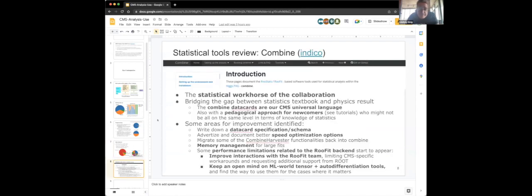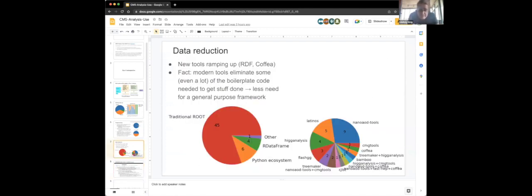As far as data reduction, you can see that the collaboration is starting to adopt the new tools from these pie charts here. But most of what we did for Run 2 was heavily based on traditional TTree MakeClass kind of frameworks, with various bells and whistles of different types added on. But we're starting to get fairly solid uptake of some of the Python ecosystem tools in our data frame, including PyRDataFrame. And you can see the breakdown of that by brand name in the pie chart on the right.